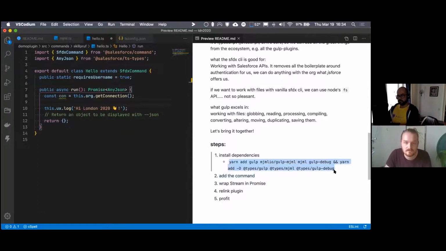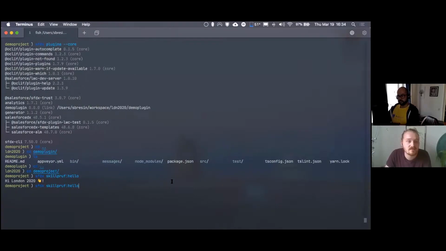So you can just go to the terminal, go back to your plugin project, and add the dependencies. For our example now, it's Gulp, of course. Then it's Gulp MGML, which is the Gulp MGML plugin for Gulp, which is built by the MGML team themselves.